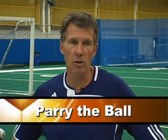Okay, there will be situations when you just cannot hold the ball. You might dive and be able to get to it, but you're not confident of pinning it. The last thing you want to do as a goalkeeper is have a rebound in front of the goal. So in those cases, we use a technique we call parrying. You parry the ball wide of the goal. To do that, the goalkeeper uses the lower hand, extends it as far as possible, allows the ball to contact the palm, and deflects the ball wide of the goal. This is only used when you cannot hold the ball. But the goalkeeper must make a good decision. If he makes a bad decision, he thinks he can hold it, it pops loose, it's a goal.